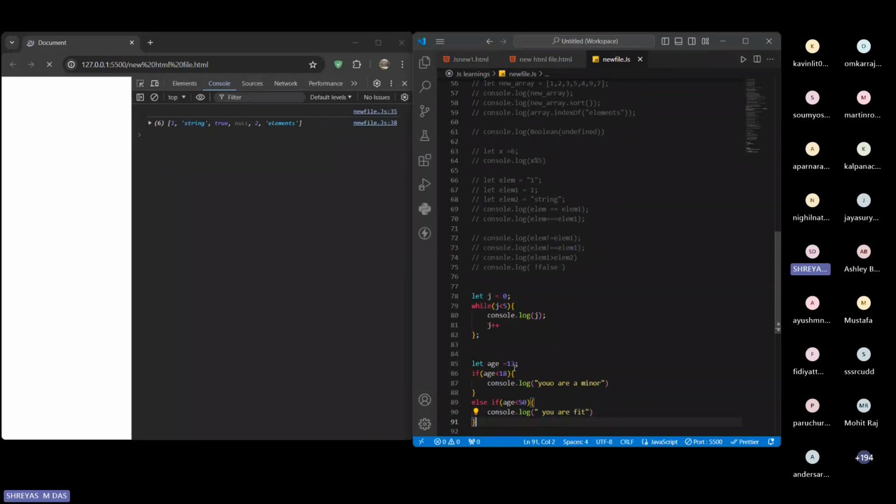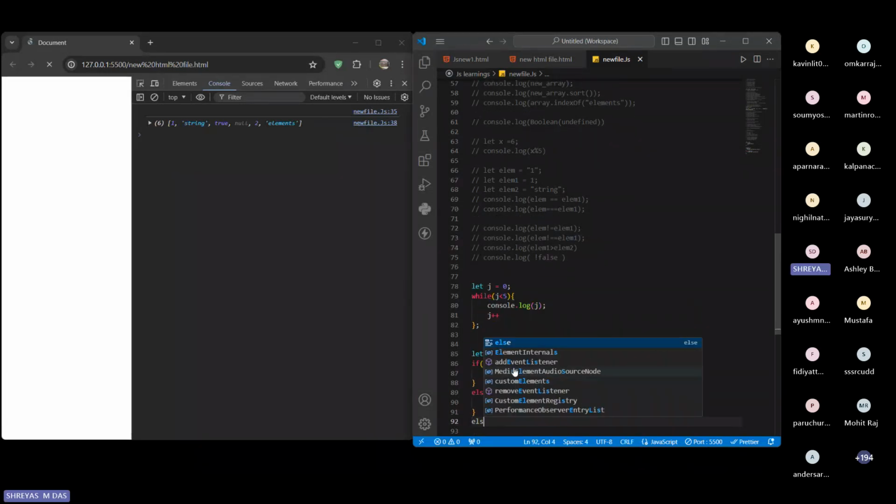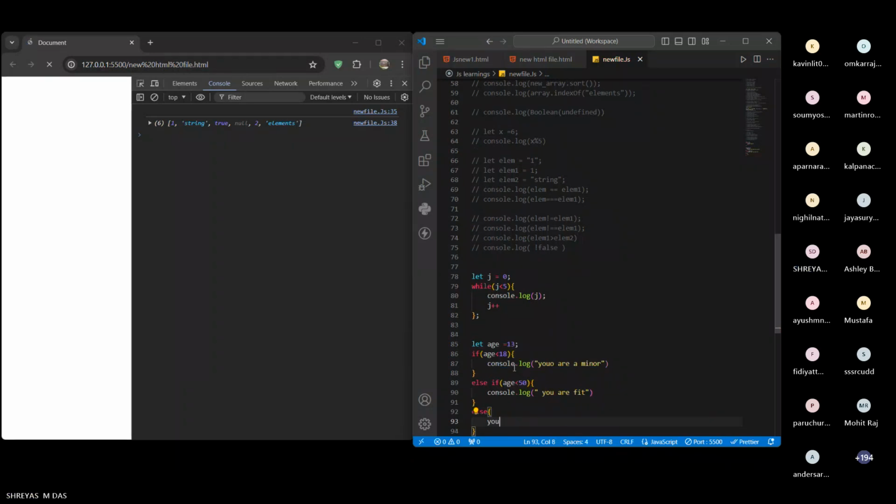And similarly, at last, if all the conditions are false, then I can directly print, you are too old.